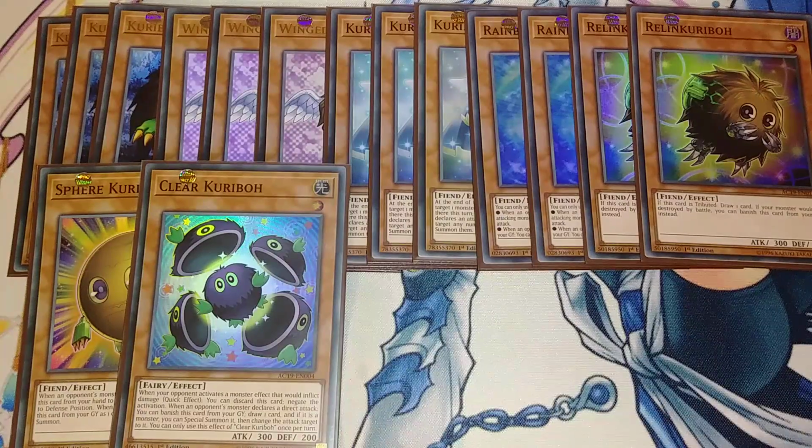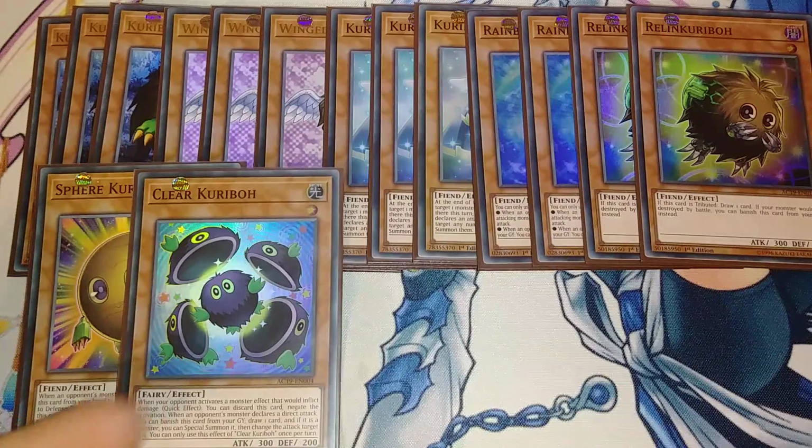You could probably put maybe 2 in here if you think you're going to play against a burn deck. I'd play it at 3, but that's the cool thing about Kuriboh, it's so versatile. You could play this in a burn deck at 3 or side it against a burn deck at 3 and it would prevent you from taking burn damage from effect monsters.